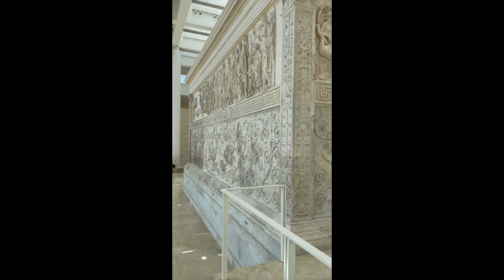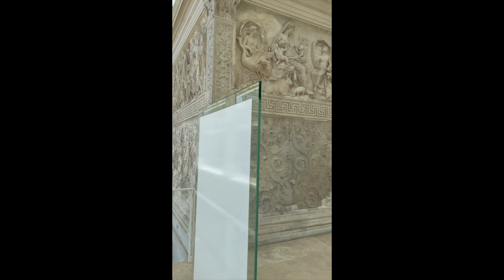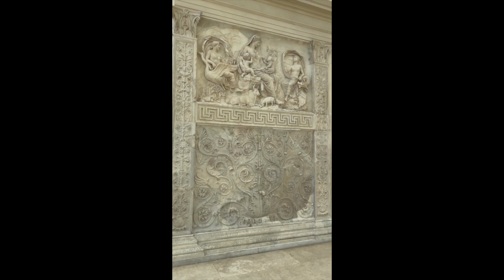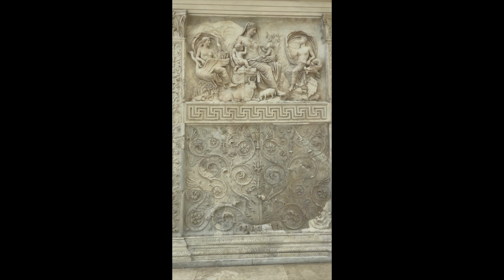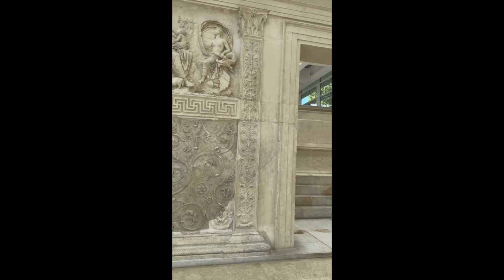Now, we move to the back of the altar, where we can see what is one of the most controversial reliefs on it, as historians don't exactly know what it is. One of their best guesses is the goddess Hestia, the goddess of the hearth, but in reality, this is still far from decided. The relief on the right side of the back of the altar depicts the goddess Roma.